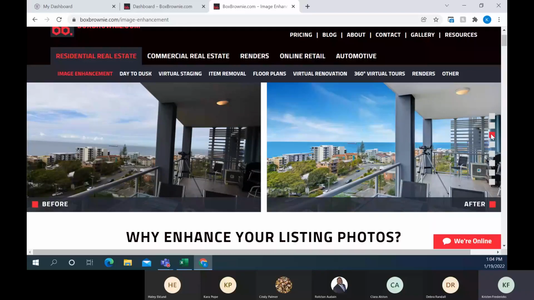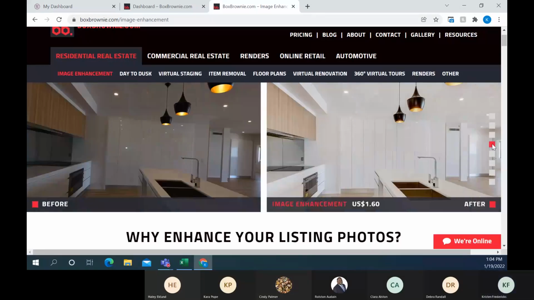It might be raining. They've been able to take that porch, brighten up the whole thing, and brighten up the water and the sky. I would not recommend that somebody upload something like this into the MLS with water quite that bright from our area, because it does not exist here. We do not live in the Mediterranean. But they can give it a little bit more contrast and just kind of take the gray away from the day.